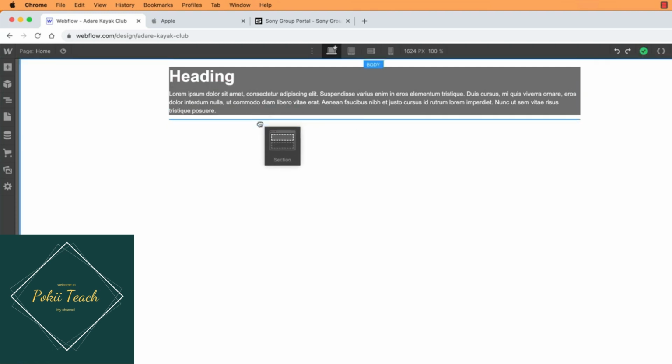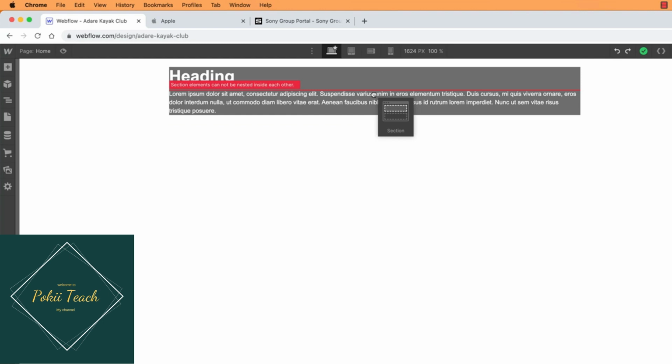So okay, I'm going to put it down here somewhere, where you can see that it says body at the top there. Get a bit higher. It's inside the container, which is kind of where I want it. Inside the container, not inside this other section. So I kind of get it in the right spot.